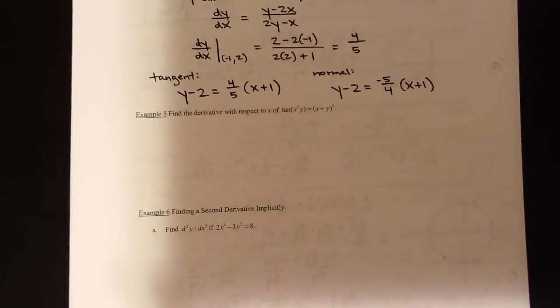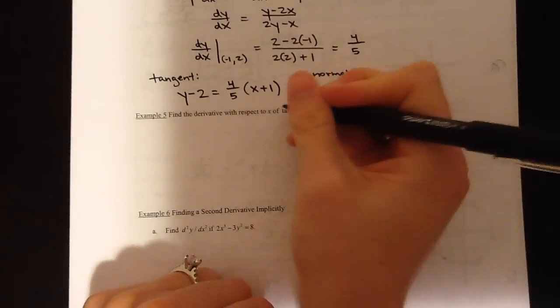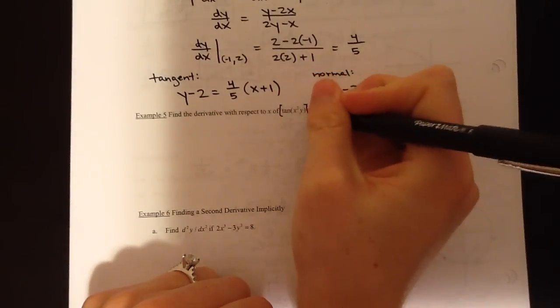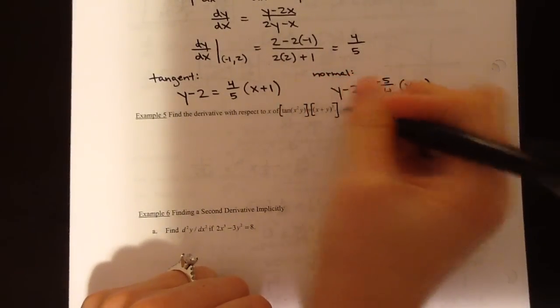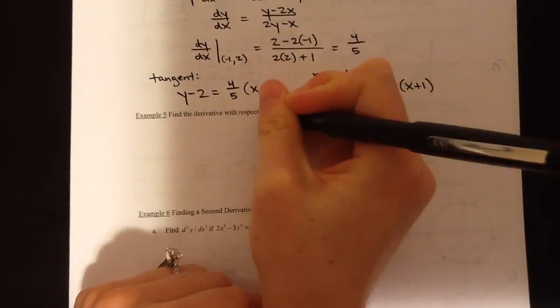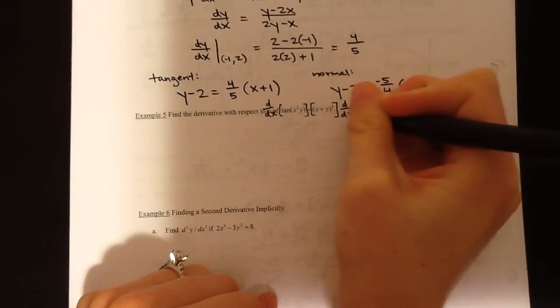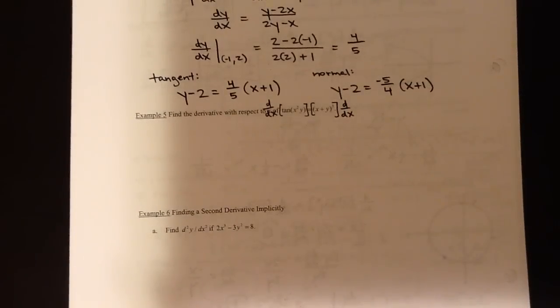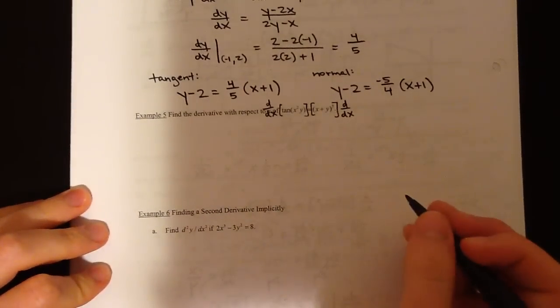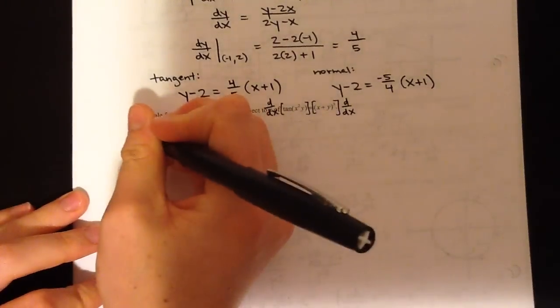So remember, just like all the ones before, what we're doing is we're taking the entire function, left-hand side, right-hand side. We are taking the derivative with respect to x of the left. We are taking the derivative with respect to x of the right. So starting on the left-hand side, like I said, that's going to require a chain rule, and so our main function is tangent. So let's work on the tangent part. So the derivative of tangent is secant squared.